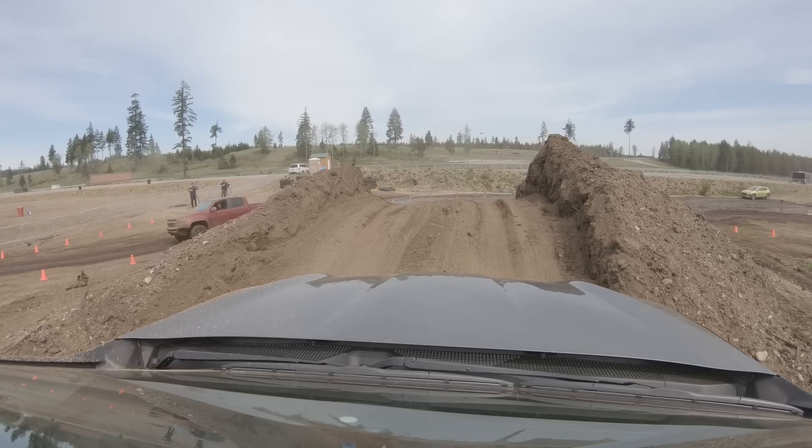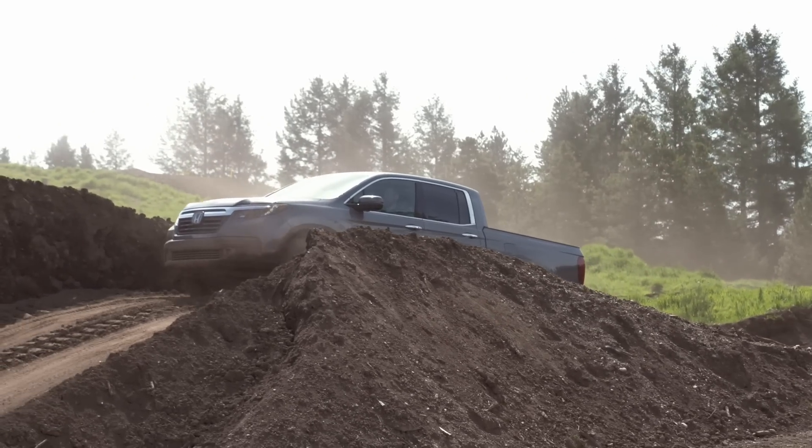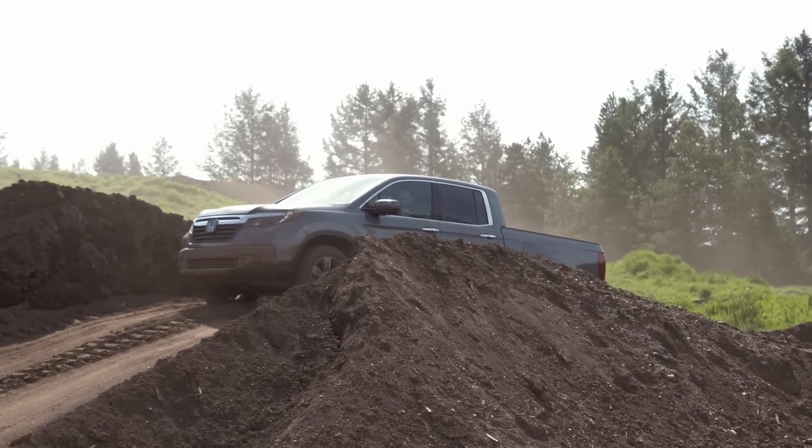We're going to go out onto the extreme course. Extreme! So extreme. Comment to YouTubers: you could not drive your Camry on this course because the approach and departure angles are wrong for that car. You could go through it, but you will not have bumpers or an underside. We want to put the right wheel up on this higher point — I don't want to get stuck in the ruts. We're kind of a long wheelbase at this point, so I need to work that clearance as best we can.